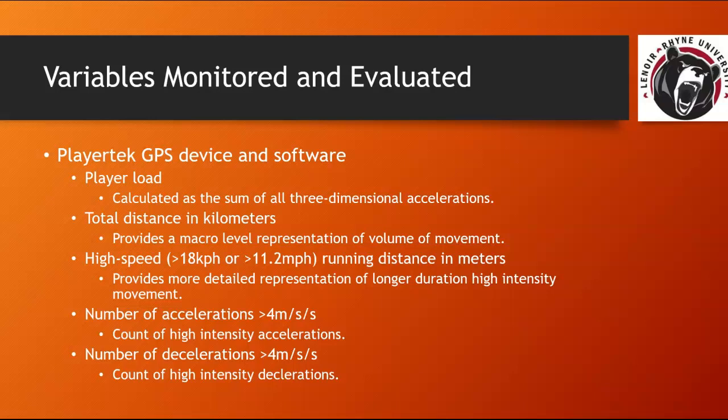Then we also have the number of accelerations that are greater than 4 meters per second squared. So that's purely a count. So how many accelerations were above 4 meters per second squared? We also evaluated the same thing when it came to decelerations. So the total number of high-intensity decelerations. So those are the 5 metrics that we evaluated over the course of the season.